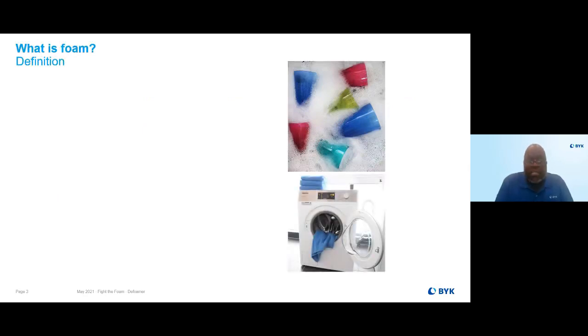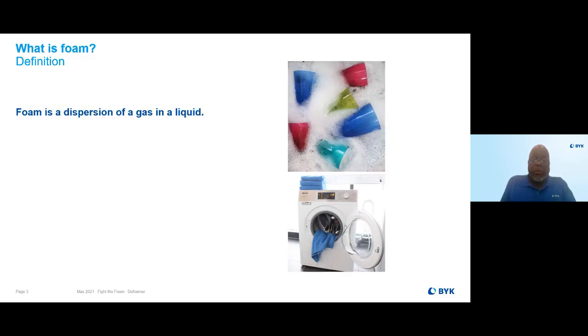In certain applications, foam is not only an issue, but it is wanted. And there are as many applications where foam is not only wanted, but it is enhanced, created, and stabilized for that particular application. However, in some applications, like car laundries, foam is not only unwanted, it can cause major issues. Generally speaking, foam is nothing more than a dispersion of a gas in a liquid.